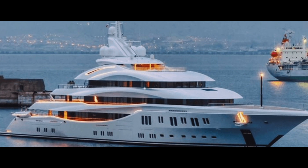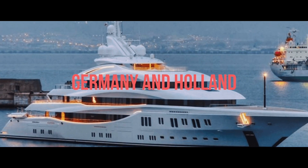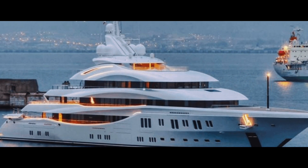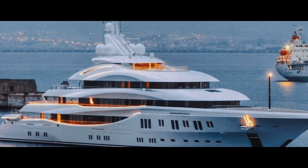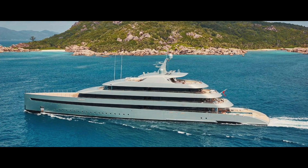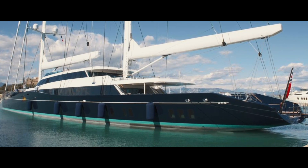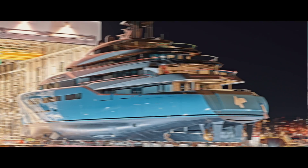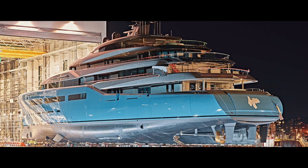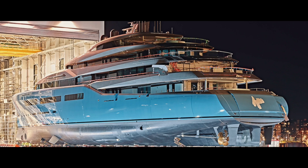Whilst Turkey offers very competitive pricing for custom builds, the German and Dutch builders are at the other end of the spectrum, but their quality is absolutely magnificent. Yachts such as Lady Lara from Lersen, Savannah from Feadship, Acquijo from Oceanco, and Aviva from Abeking and Rasmussen show that these builders are willing to take on a great variety of yachts from various designers and execute those designs to perfection.